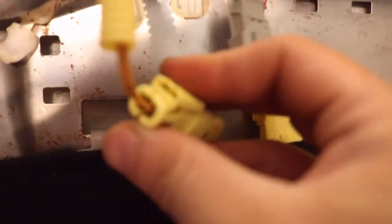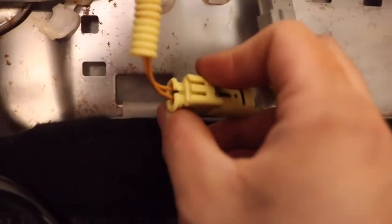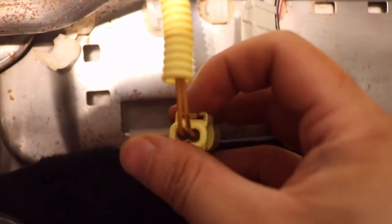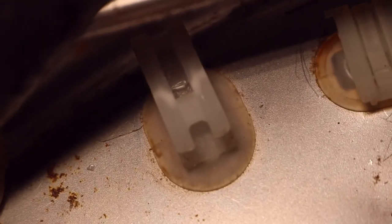And for this one, it'd be this thing right here. So you just go for behind, and then it'd be this tab. So it'd be this one here. You put this one down like this, and once you pull down, it should come off. If it's stuck on tightening, you just pull this tab down.